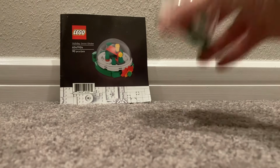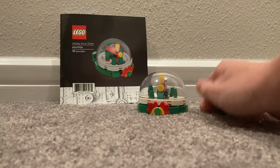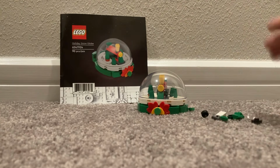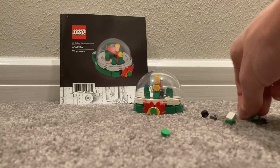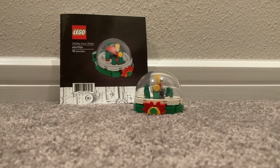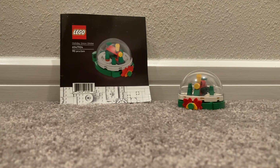But now getting into the set itself, first thing that you do get is a couple extra pieces with this set. So if you do lose a couple of studs, they actually have all the stud colors. Then they also have this one, and then they have all the bricks as well. So that is very nice that they have some studs here. If you're missing some pieces in the set, then hey, you have some extra pieces. So that's very, very nice.